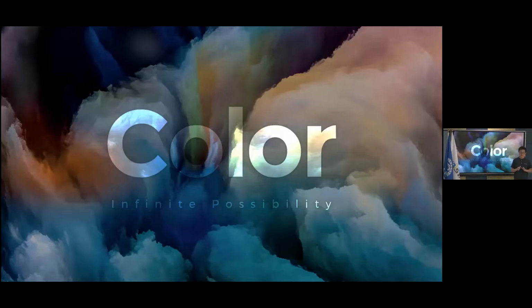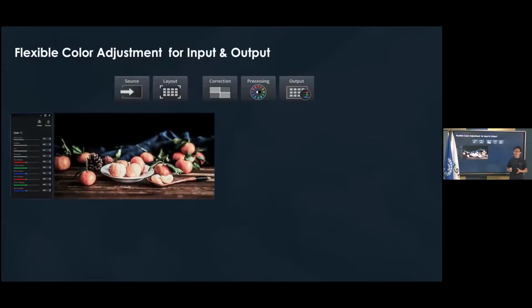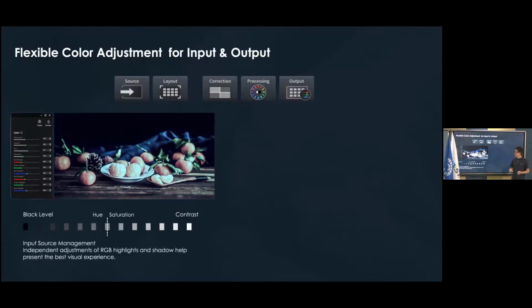So in the new solution, they designed flexible color control management tools for input and also for output. In the input part, users can adjust the color parameters of the video source, like black level, contrast, hue and saturation, and we even allow users to set contrast and black level for the RGB channels separately.